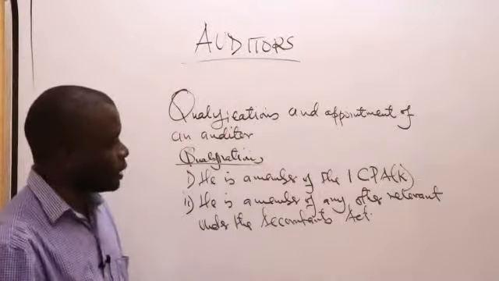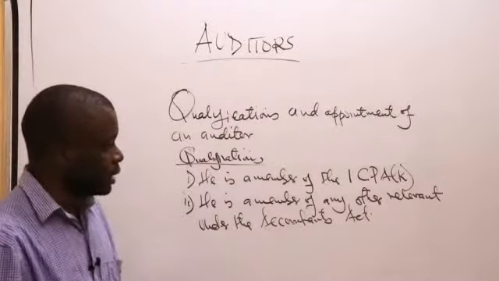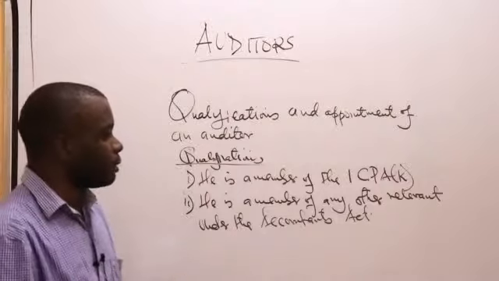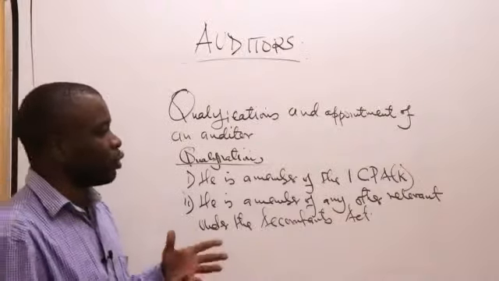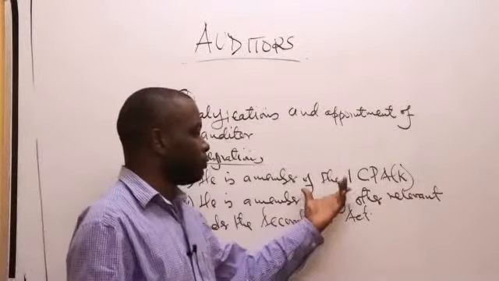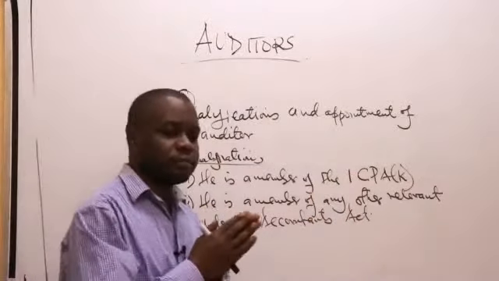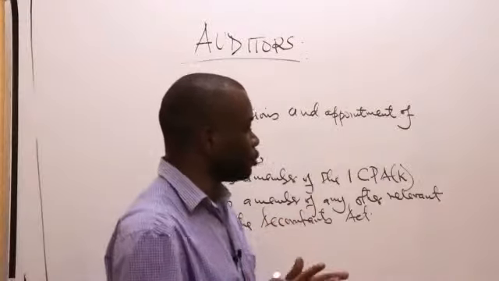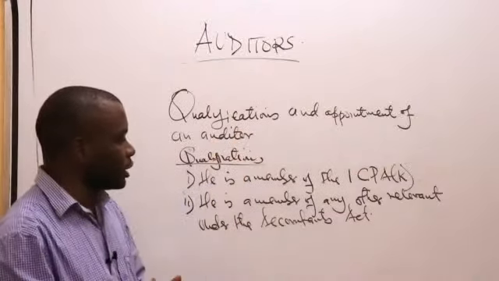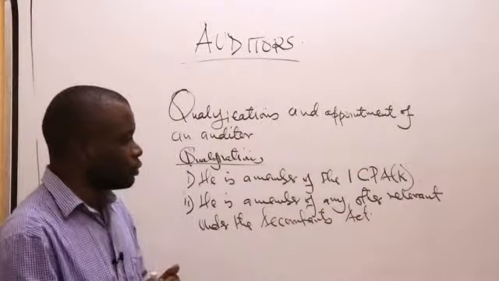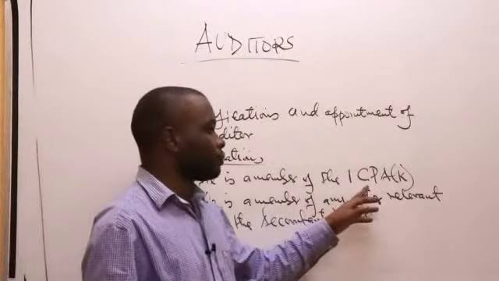So he's a member of the Institute of Certified Public Accountants of Kenya. He has done what you're pursuing, CPA up to final level. Once you finish, you'll be registered as a member of ICPAK. If you have certain experience, you can set up your own firm that can be approved to provide auditing services. If you are the managing partner and you have the relevant experience, your auditing firm will be approved to provide auditing services. Or if you're just an individual, then for you to be appointed as an auditor of a company, you must be a member of the Institute of Certified Public Accountants of Kenya.